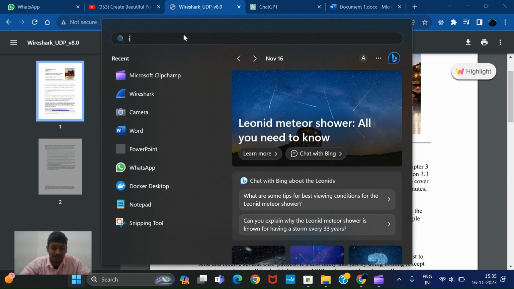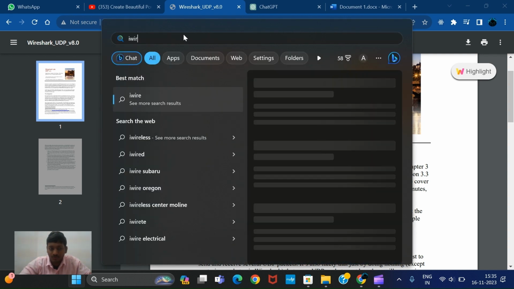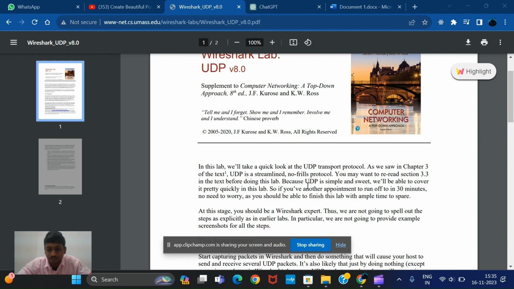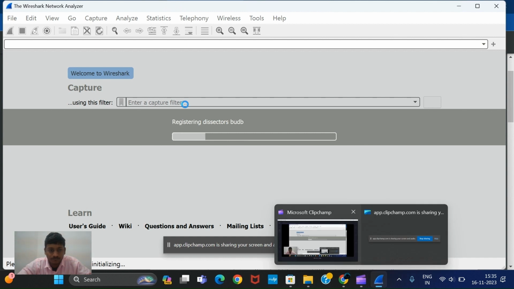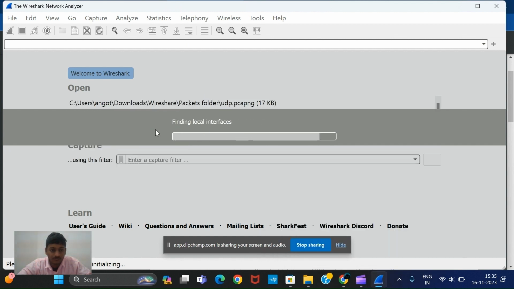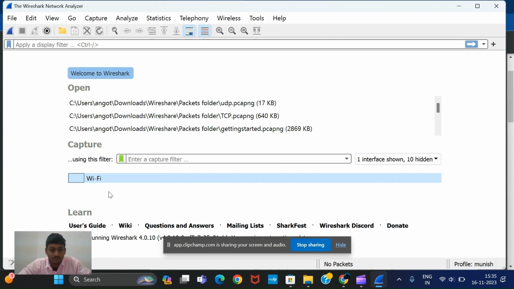Here Wireshark is open source. You can use it to see how the packets are going and coming. Now let's go. Wireshark. Select this one, Wi-Fi.